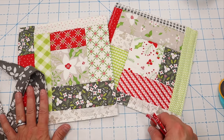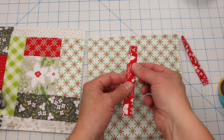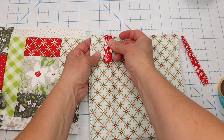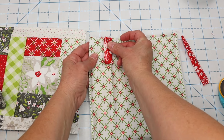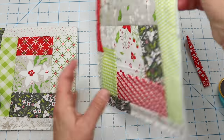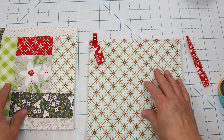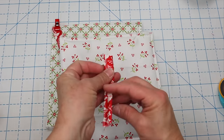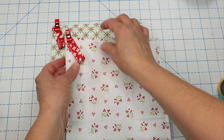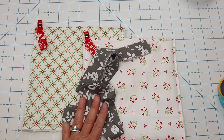We've got our little straps and our binding ready. I'm going to flip one of my potholders over, take one of my straps, fold it in half so the raw edges are together, and place it on one of the top corners. You could also place it diagonally for a diagonal hanging style, which I think would look really cute on your oven. Clip it in place on both potholders, making sure the strap gets caught in the binding when you add it. Now we're going to take our binding to the machine, bind up our potholders, and we'll be done.